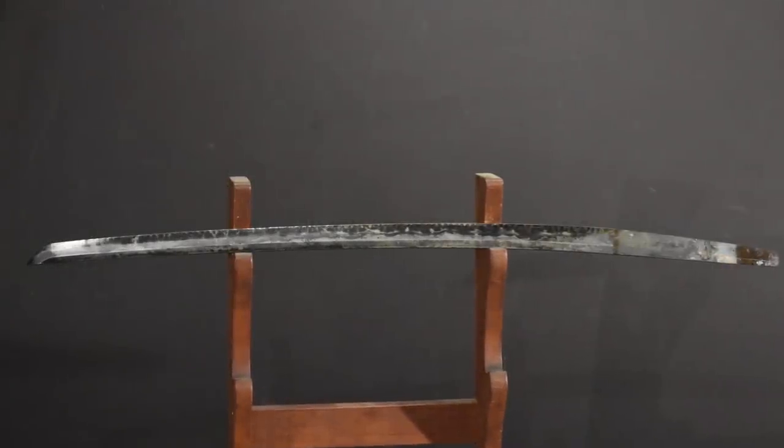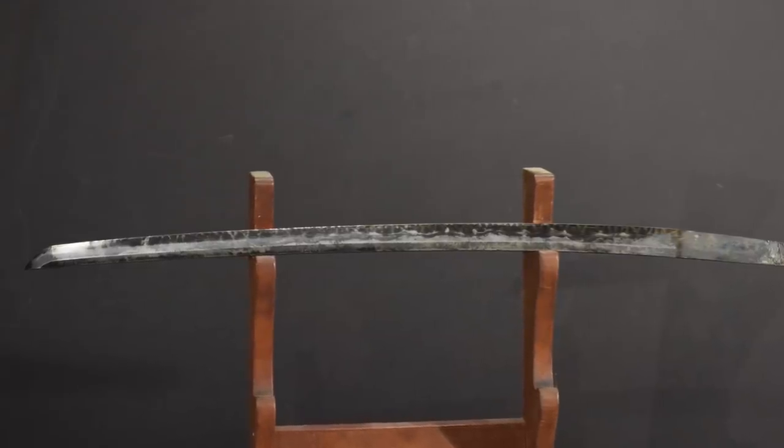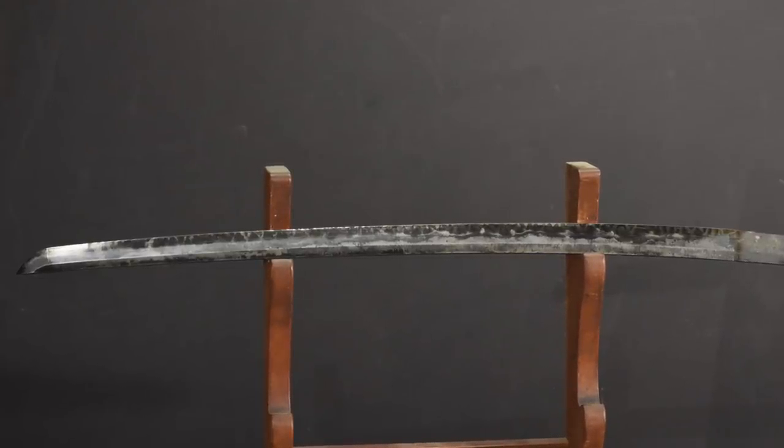Now we'll quench in water, which will harden the steel of the blade. After the quench, the blade has curved about two centimeters, or three quarters of an inch. The way I make swords, this tends to be exaggerated almost imperceptibly toward the tip. So if I simply quenched a dead flat or dead straight blade, it would end up with more curvature at the tip than I wanted. To avoid this, I add in that tiny amount of negative curvature at the tip, and we're left with a relatively even curve.